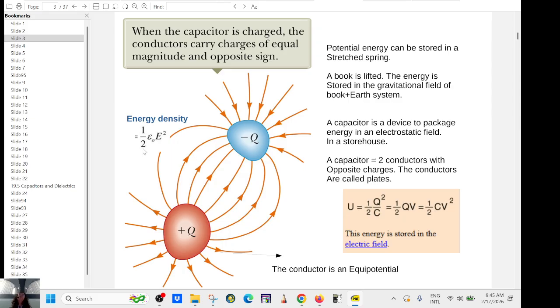That will be the equation for the energy density, so energy per unit volume. You can find the total amount of energy. So you connect that to a voltage, work is done, and you are storing energy into the electric field. Again, this is a conductor, so there is no electric field inside, and there are no charges inside.